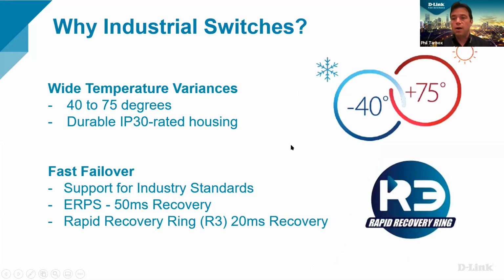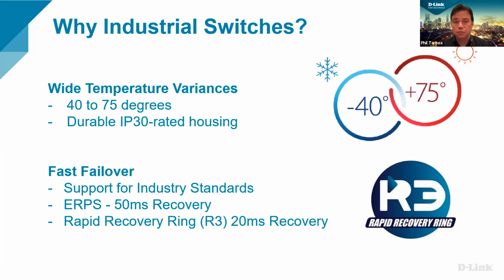So why industrial switches? Why has D-Link moved into this particular space? So I guess just a couple of quick things here on our industrial switch products. And certainly Australia can be a pretty harsh country in terms of our environment. So all of the industrial switches that we bring into Australia have very wide temperature variances, going from -40 to 75 degrees. Not so many places that get down to -40, but as we'll hear both from Haydn and from Jason, lots of places which are able to really push that 75-degree threshold.